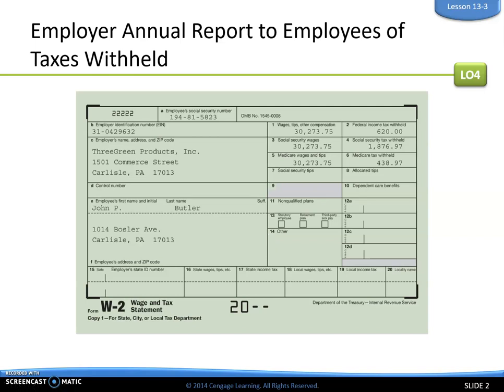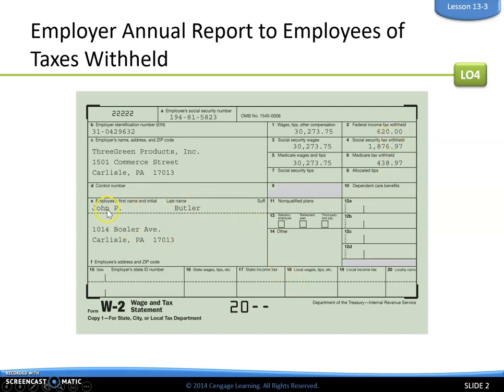This is showing us what a W-2 would look like. When we look at some of the information up here, this is some information about the employer, their employer identification number, the employer's name, address, zip code. Here we see the employee's social security number, and then this is going to be information about the employee's wages over here. So what they earned that year, what the federal income tax withheld was, social security tax withheld, Medicare tax withheld. These three are just the wages that they earned. Okay, and then this is what was withheld from those wages.